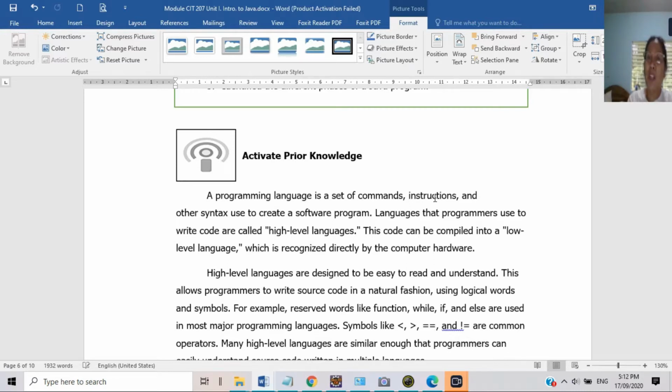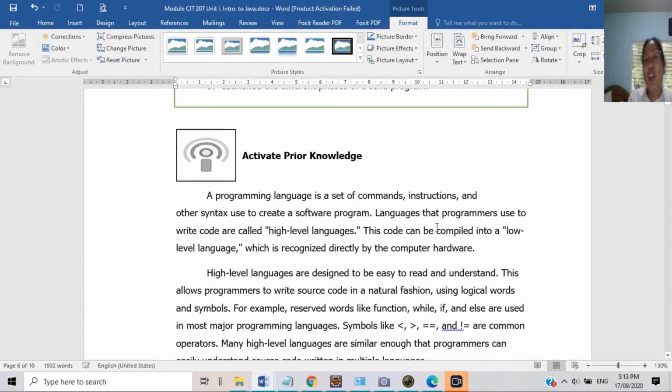So you have to write instructions. You can write instructions using a programming language. You cannot just tell the computer by talking or by writing in dialect, but rather you have to use a programming language. So, lingwahe sang computer.